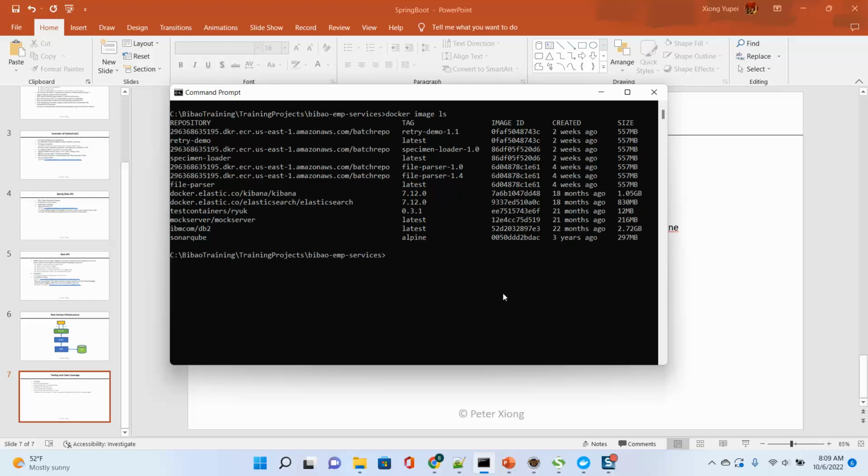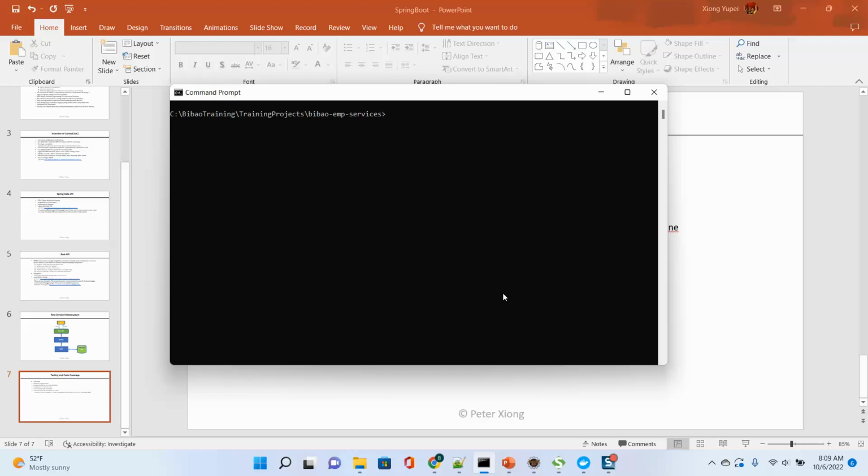Now, for this one, I can use mvn clean test sonar:sonar. Use this command to make Sonar analyze my test. Okay, let's run it.